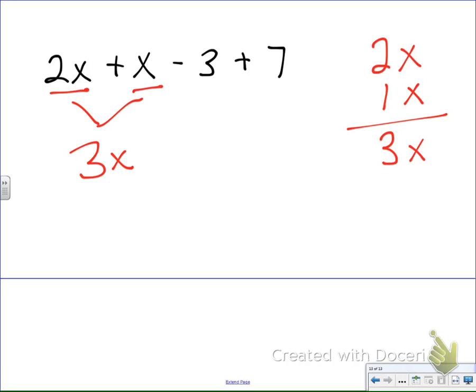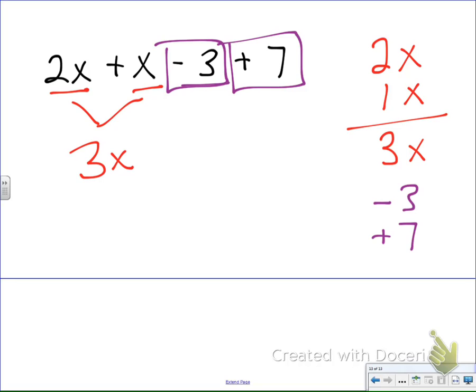Then if I look over to the side, this one's arranged really nicely, that I also see I have a -3. Remember, if you're looking at the box in front, that subtraction sign is going to tell you that it's a negative. And I have a +7. Okay, so I'm going to set this up on the side as well, and I'm going to say, alright, I had -3 and +7. Now, if you can't add it up like that, it may help you to draw out the models for it, right? If I have 3 negatives and I have 4, 5, 6, 7 positives.